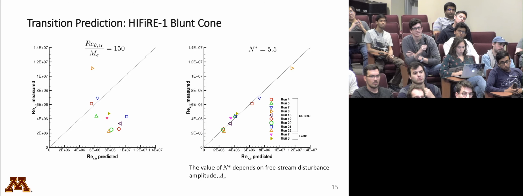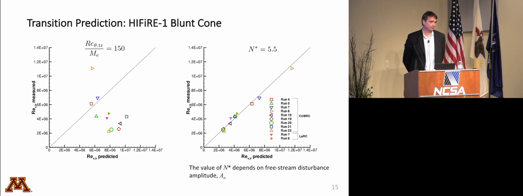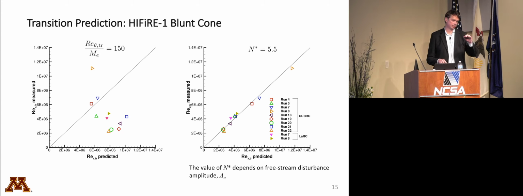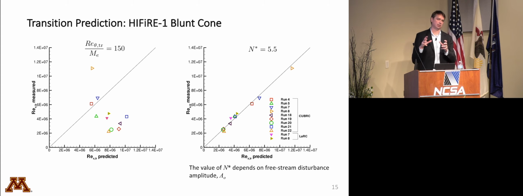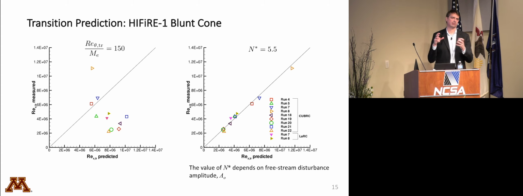Hello? Oh, okay. Yes. So I believe you promised explaining why n equals 5.5. Maybe I missed it. Can you explain that? Yeah, right. So there's empiricism here. Let's think about the transition process. The boundary layer is going to go turbulent when the disturbances get to some amplitude, which we think is around 10%. The velocity disturbance is around 10% of the free stream velocity. So there's some critical amplitude.